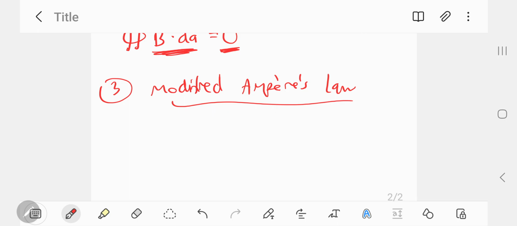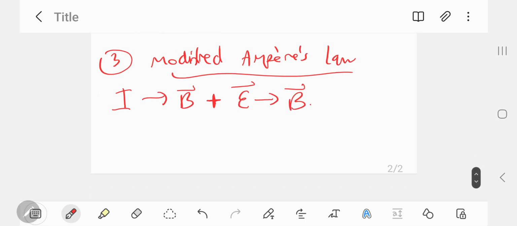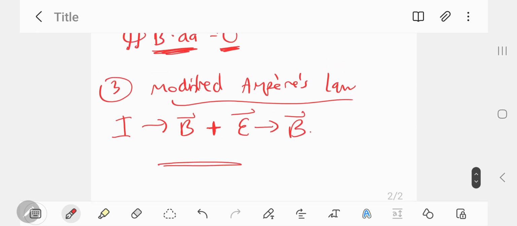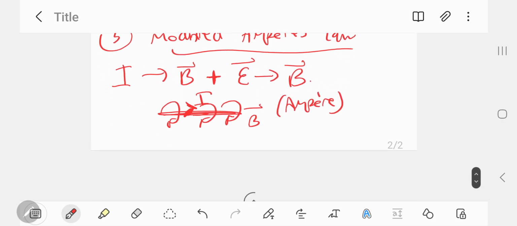So modified Ampere's law states that a current I can induce a changing magnetic field. In addition, a changing electric field can induce a magnetic field. Okay, so from Ampere, we know that if you have a current carrying wire, current flowing to the right, you'll have a magnetic field around the wire. This is from module 6 on electromagnetism. Okay, this is well known.